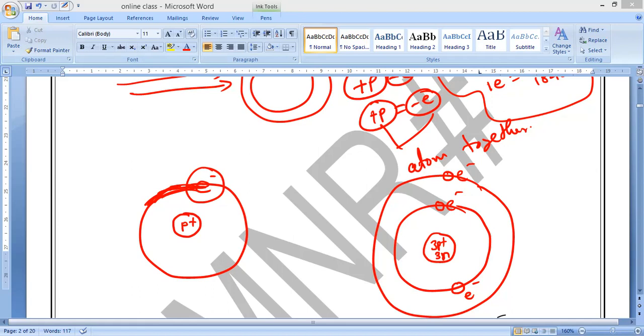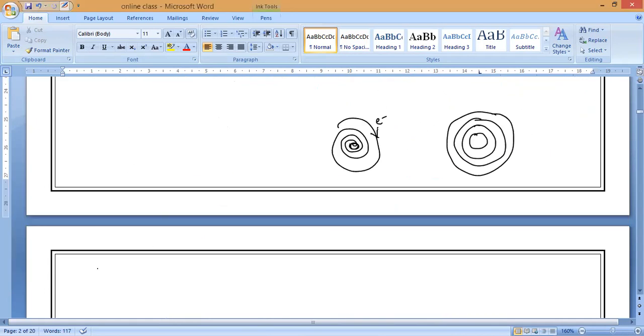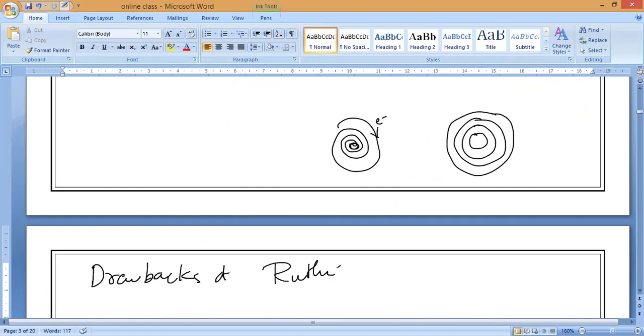So before studying Bohr's atomic model, or else Bohr's model of the atom, first of all we should study the explanation given by Niels Bohr for the stability of the atom, or else for the drawbacks of the Rutherford atomic model. So please, all of you, write the heading: Niels Bohr's explanation for the drawbacks of the Rutherford atomic model.